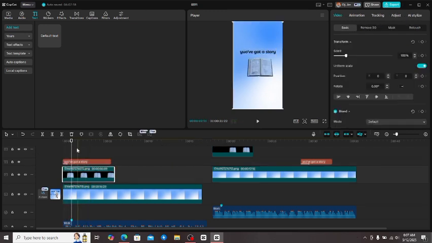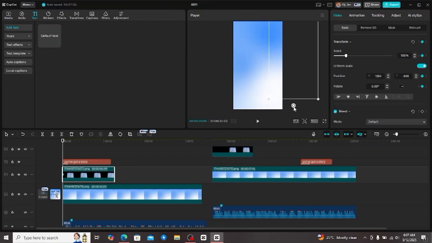So now, this book, you have to animate it as well. So click on the book, put transform keyframe. Now send the book out of this place. And not just that, bend it a little, so like this, right? Just like this. And then after some time, you get it to a normal shape, bring it down, and drag it. So this is what you have. "You've got a story."